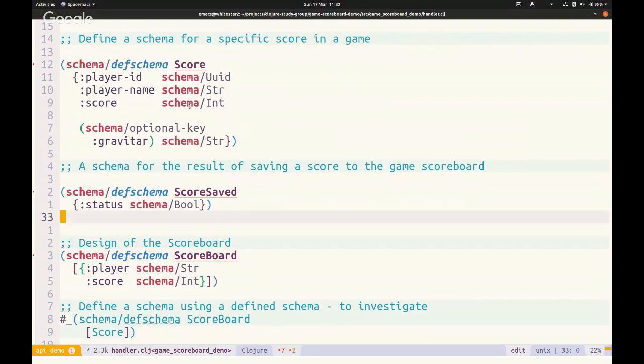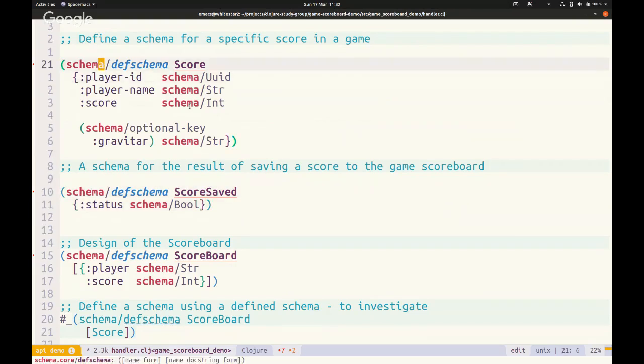We can also call an API route to update and save a score to the scoreboard, which is what this def schema is doing as well. This is just returning the result of whether that score was saved or not.